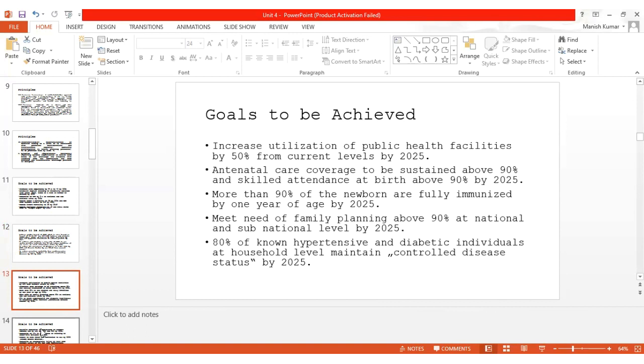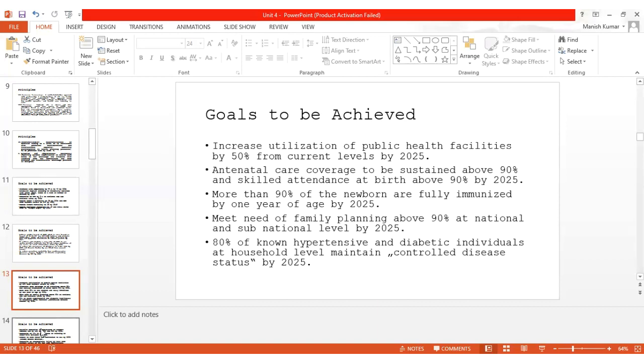Now see, there are again missing links in this document. They say current levels, so they should have very clearly mentioned what those current levels were when this document was being written. We are reading in 2023 and still I do not remember; I am very poor at remembering those data. So what was the baseline in 2017 when this document was written, and what will it be in 2025? What we are envisaging for 2025 has been written very clearly, but the baseline is missing. So it's hard to trace or track the development, how far we have changed.